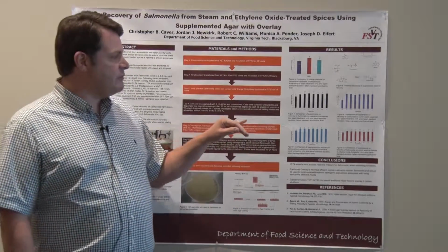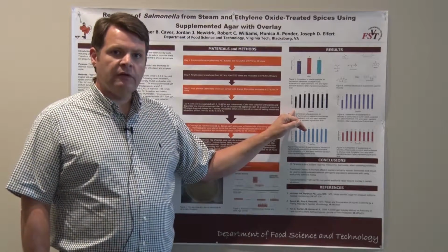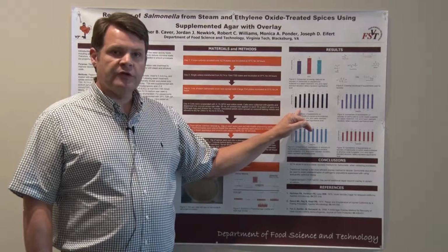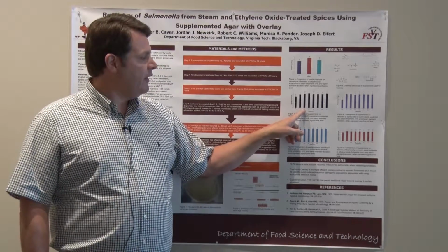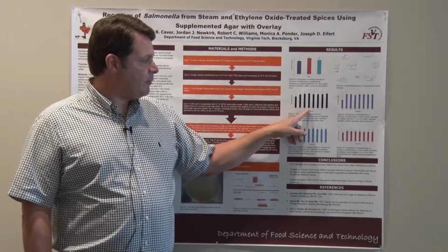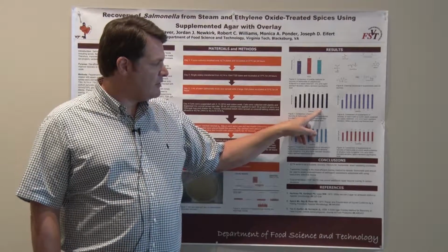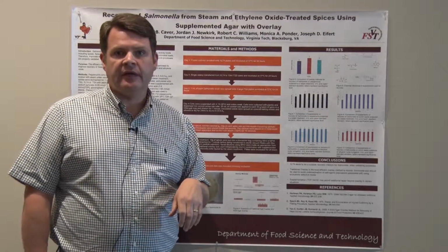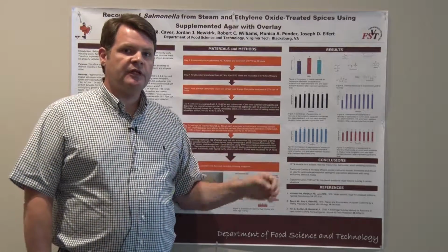For the steam treated samples, we used XLT4 alone, the traditional overlay, and then the overlay supplemented with sodium pyruvate plus yeast extract, 3,3-thiodipropionic acid, glycerol phosphate, lactate, mannitol, and then all of them combined together. And we did this for both peppercorns and cumin seeds.